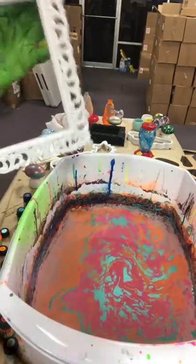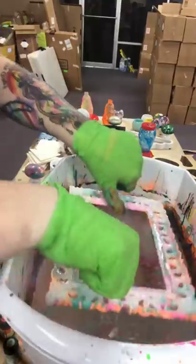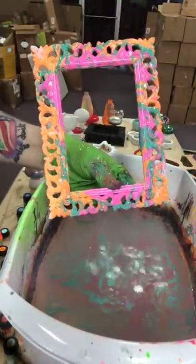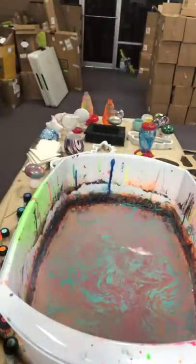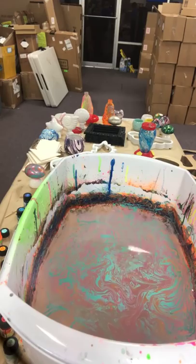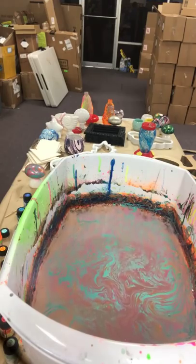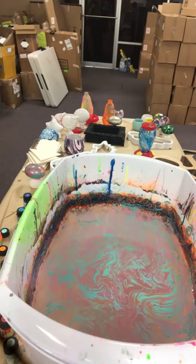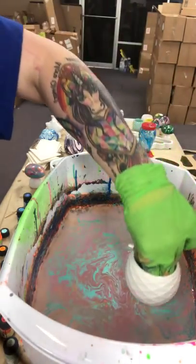And this is my dollar store frame. And I'm going to look how pretty. Oh, I love those colors together. I love them. I love these colors together. I love that aqua. All right, so let's see if I get this.